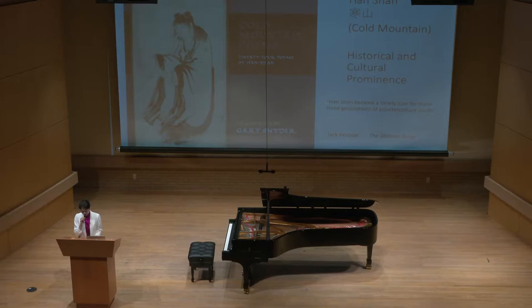Han Shan appears in the sources of Taoist and Buddhist scripture dating back as far as the 9th century, and his poems have been well accepted since they first appeared in Japan in the 16th century. Due to the worldwide distribution of his poetry, Han Shan has had a profound impact on literature, media, art, and music. Since Gary Snyder's English translation of Han Shan's poetry came out in 1958, Snyder's Cold Mountain Poems, the one you're seeing on the slide right now, has been widely read by American college students and poetry lovers for more than half a century. Han Shan became a timely icon and influenced the Beat Generation.